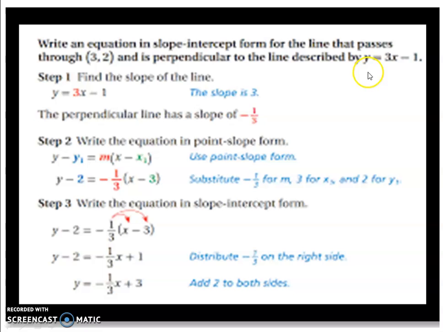In this example, first we take the y is equal to mx plus c format, m is equal to 3. Then we have m1 into m2 is equal to minus 1 because these are perpendicular lines. That means minus 1 upon 3 is the slope of the second perpendicular line, that is m2 is equal to minus 1 upon 3. We write the slope point form y minus y1 is equal to m in bracket x minus x1. Our x1 is 3, y1 is 2, m is equal to minus 1 upon 3. We put the values of x1, y1 and m in this equation and simplify. We derive the final answer in the form y is equal to minus 1 upon 3x plus 3.